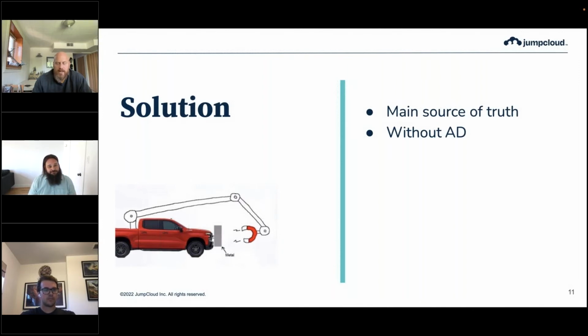Mm-hmm. Well, and I think that bringing it back around to what you get with your JumpCloud solution is it also gives you the flexibility to make those changes. If you make a decision on some cloud application and you regret it later and need to change to something else, that change is easy. And it's even easier because the underlying security infrastructure of the directory and the identity and the authorizations is already there, and it can support whatever direction you choose to go. You don't have to rip and replace. You don't have to re-architect much because you've got these things in place.